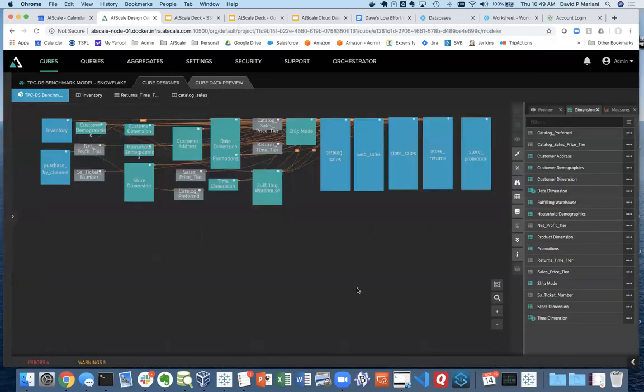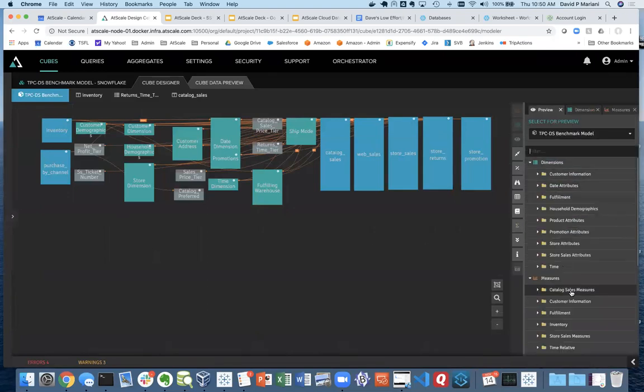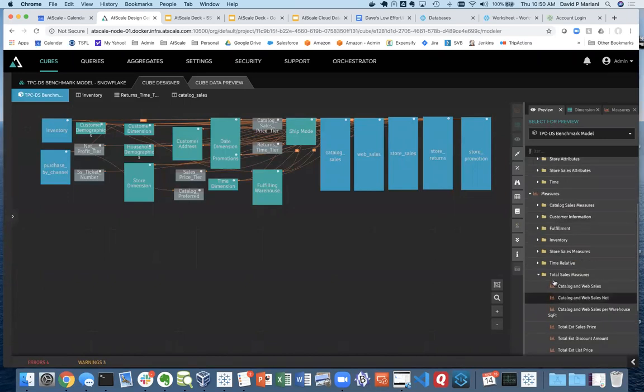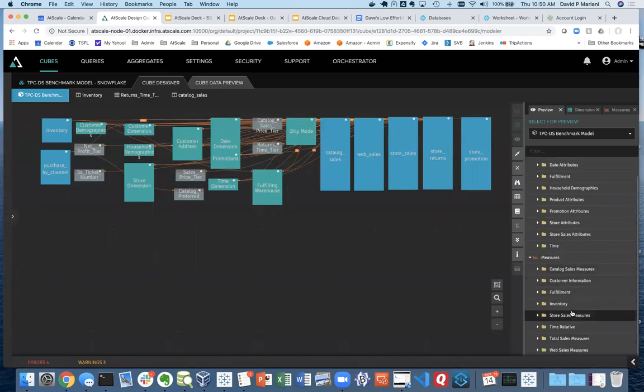Please ask your account executive or your contact that you've been talking to for this report if you want to see the full report. So here's the AtScale virtual cube that's built on that. You can see that we have multiple facts because we have web sales, store sales, and catalog sales. This whole model has been defined and built into a beautiful, accessible virtual cube without having to write raw SQL.